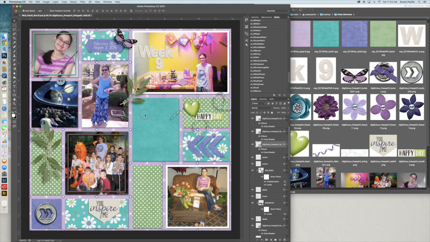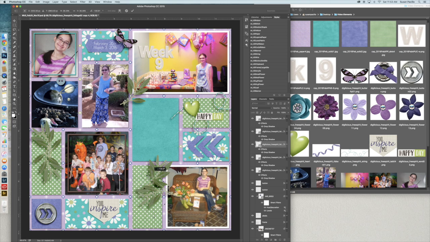I have a hard time with having a lot of stuff on templates. It's really difficult for me. And sometimes I look at how busy they are just with a little bit of stuff, and I wonder, oh gosh, I need to get rid of that. I can't do this, I can't do that. But really, it's all personal preference. I'm a clean graphic designer, so really none of these elements, when I first started, I wouldn't have put any of the elements. Maybe the butterfly and the little arrow button down at the bottom left corner, and maybe a tiny flower or two, but other than that, I wouldn't have put anything.